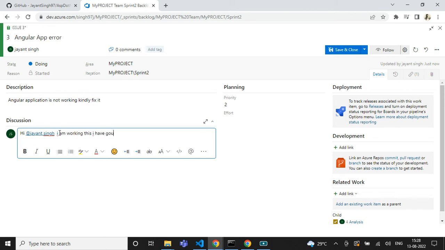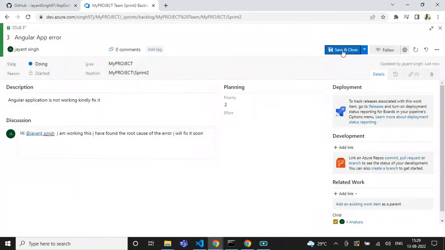I have found the cause of the error. I will fix it soon. You can mention your comment in the description section. Once you do that, you can just save and close.